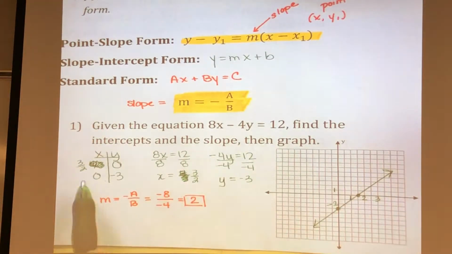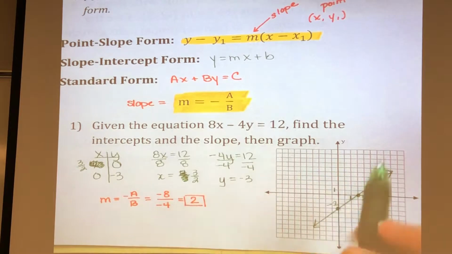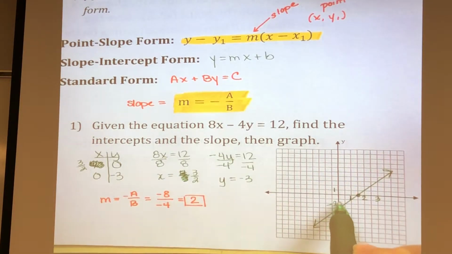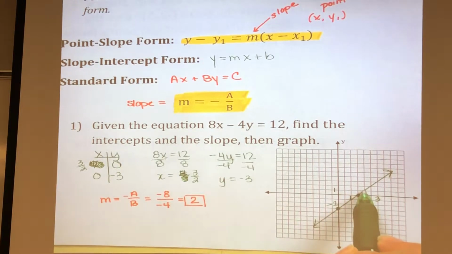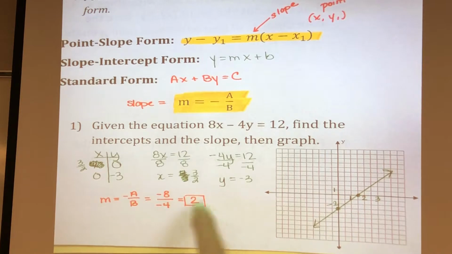Okay, so we graphed our x-intercept and our y-intercept, and you'll notice your slope still works too. So if you go up 2 over 1, up 2 over 1, your line is going right through there. It's kind of a bonus check to see if you've done that right. And had I not caught myself on this and graphed the wrong number, it would have been nice to have the slope to see that I had not graphed the right point to go back and look.